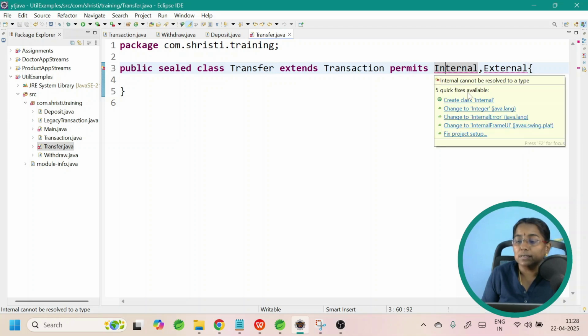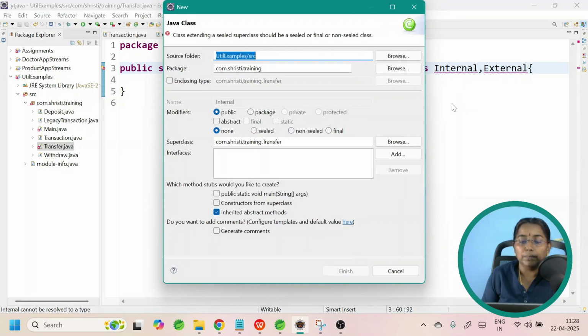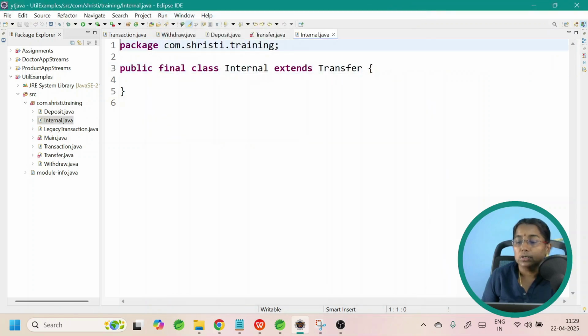Keep the cursor, create class Internal. Now this is going to be a final class because this is a subclass. It has to be either final, sealed or non-sealed. I am making it final because with that I want to end the hierarchy. Click finish. Similarly, we can do it for External also. So I'll just copy paste it. Control C. Here Control V.